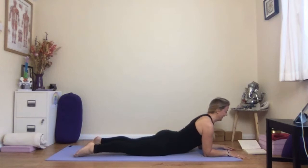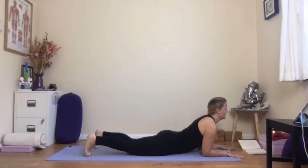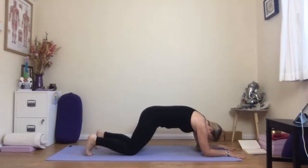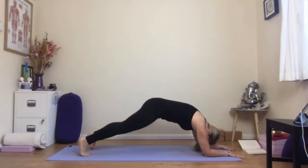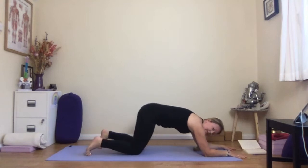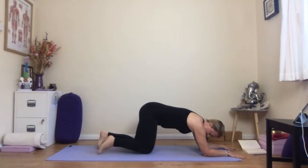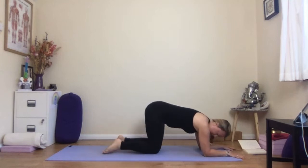Good. We can do it one more time, okay? So when you're ready, breathe in. Tuck toes, breathe out, praying mantis, or tuck toes, send heels back, come into a stronger variation of the pose. Good. And then knees down. Don't let the hips come down into Sphinx. Stay here. Bring the knees a little bit closer in towards the elbows.